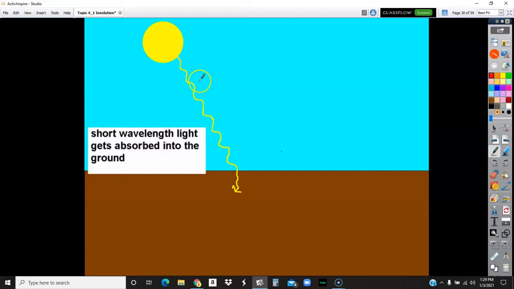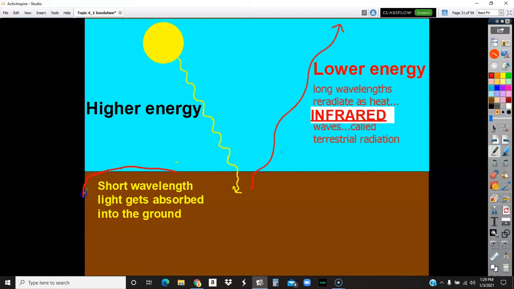So this just shows the same thing. Short waves go into the ground. The sun rises in the morning. Those short waves then get absorbed. They have to get converted into heat. And then that lower form of energy, heat, comes out of the ground, infrared. We call that, again, terrestrial radiation. So it's higher energy coming in. That's insolation. This is insolation over here. And then it's infrared going out, heat coming out.